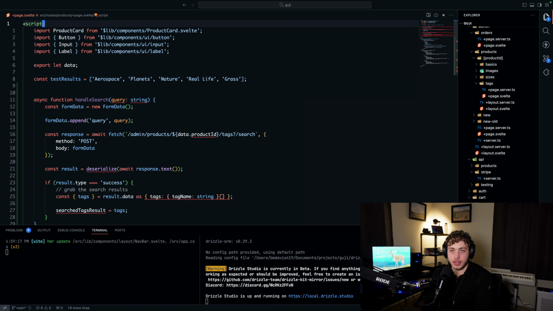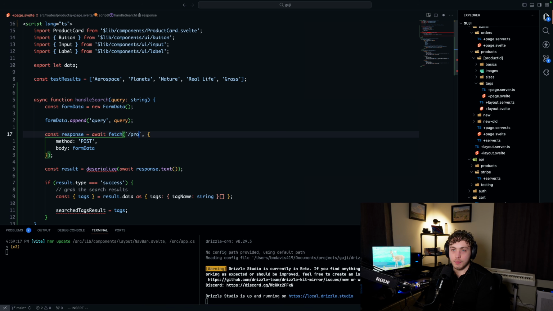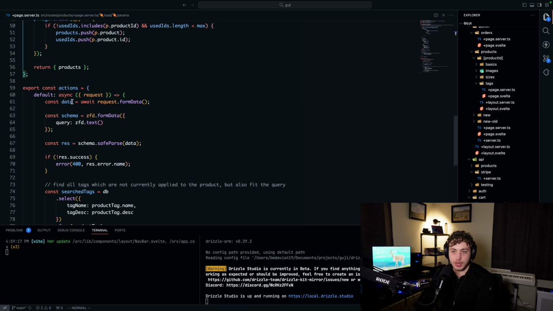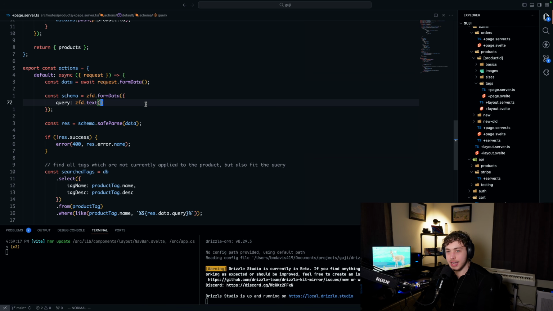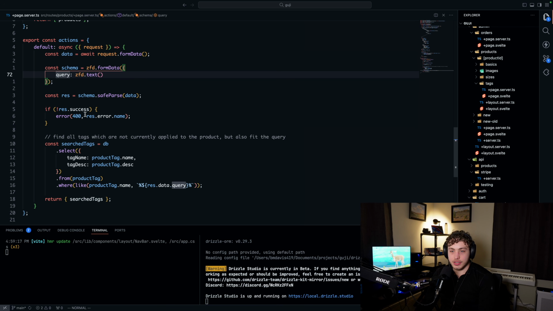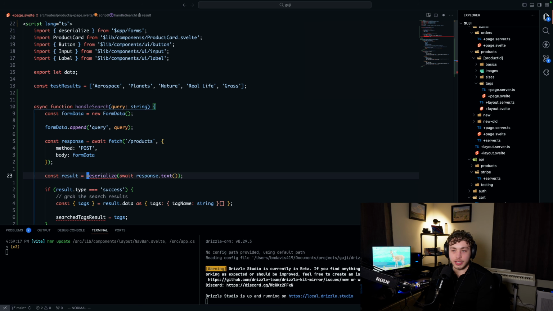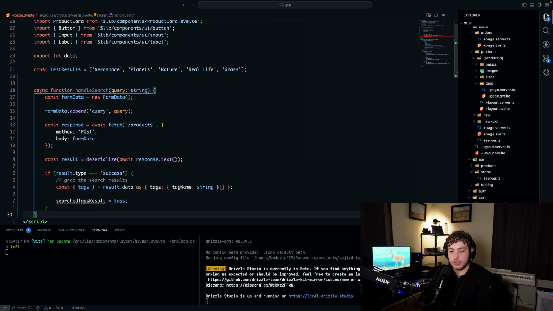Whoops, we need to go up here and make sure that this is in TypeScript. So lang equals TS. Now that we've done that, we just want to add our query. So instead of doing admin product slash whatever, our actual URL path is going to be just products. So it's going to do a post request to products, because within our page.server here, we only have one action, I believe. Yes. So we just have our default action. It's not named. It takes in a query, searches for that query, and sends down the tags with a tag name and tag description. Okay, cool. So that's what we'll type it. We need to add deserialize from Svelte.